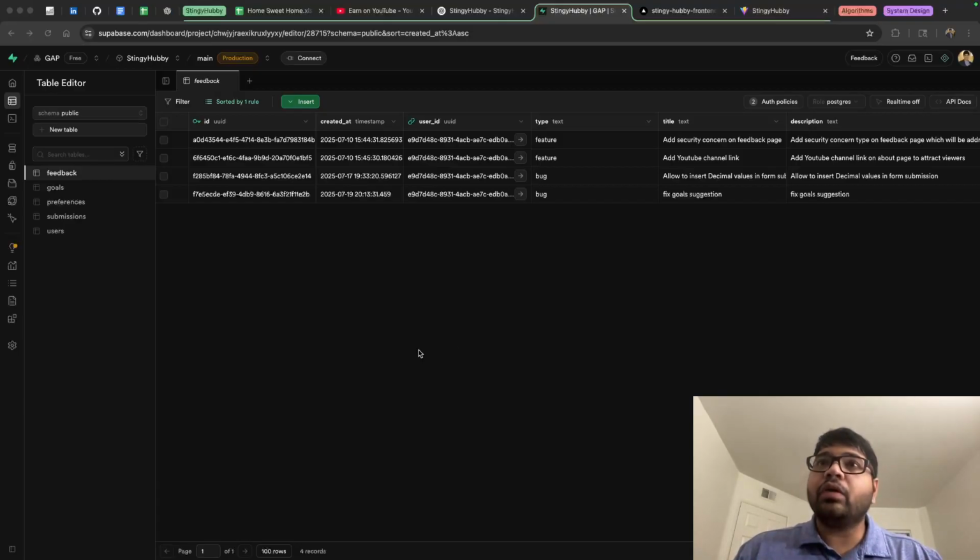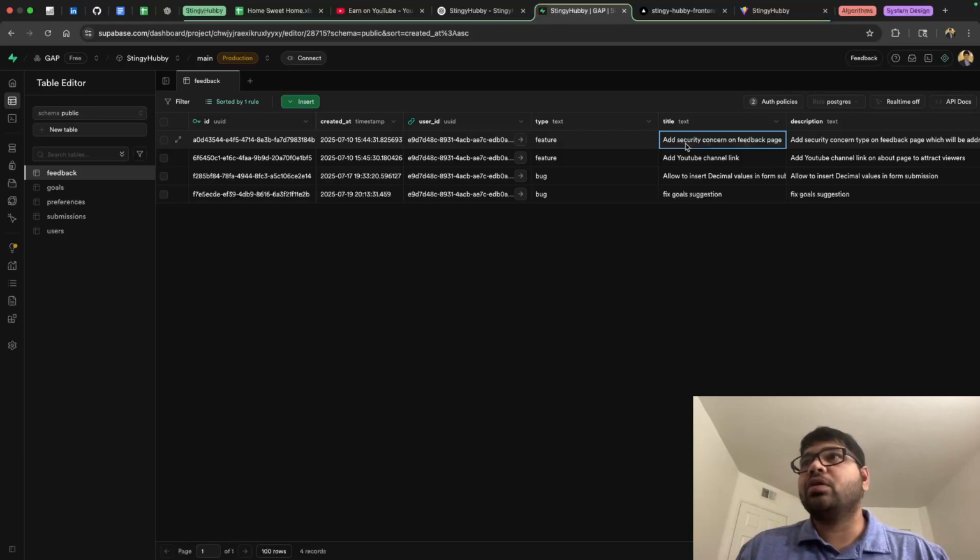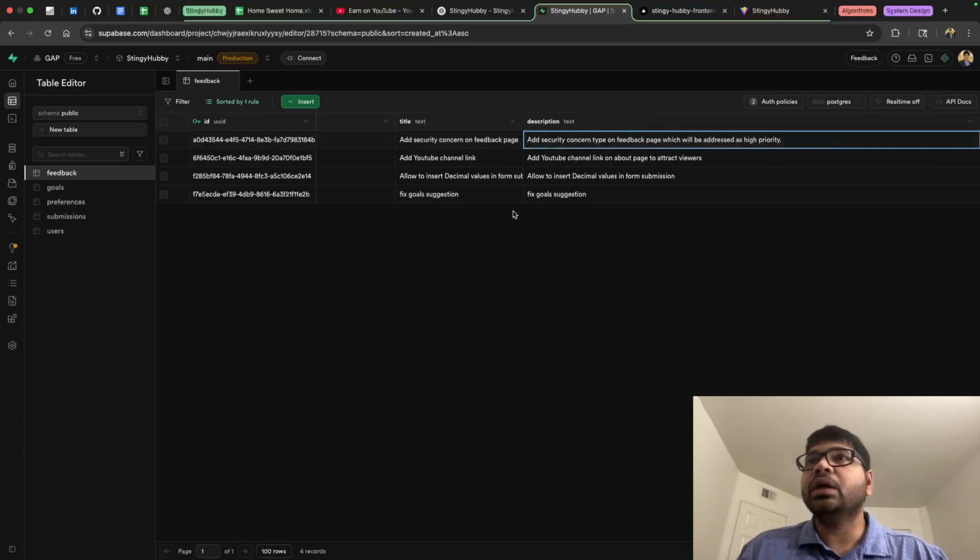So today we are going to look into a feature request to add security concerns on the feedback page. So we need to add a security concern type on the feedback page, which will be addressed as high priority.